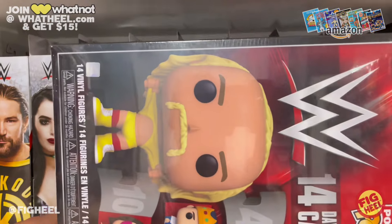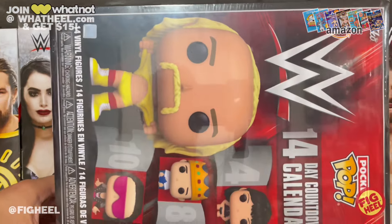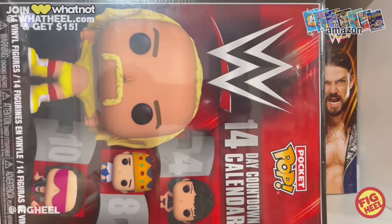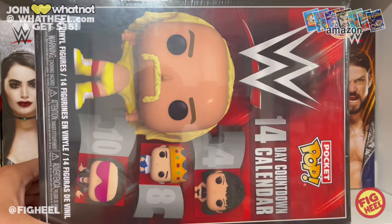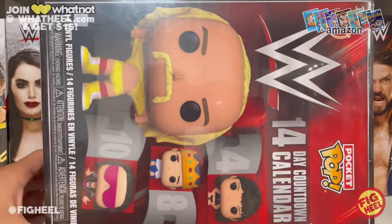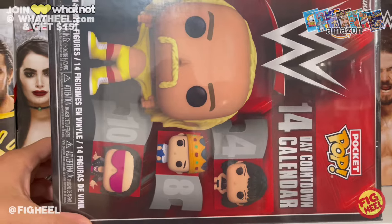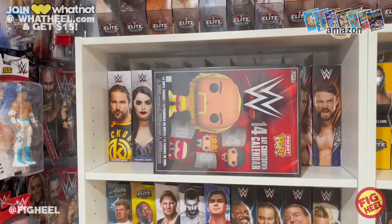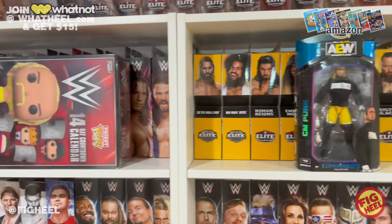I'm kind of curious if China's in box four, Jerry's in eight, and Brett's in ten — we'll find out when we open it. I might save this for Christmas. I think that could be fun. We did the Home Alone advent calendar last year on TikTok, so I think that's what we'll do — save this for Christmas time and have a little fun with daily videos and such.